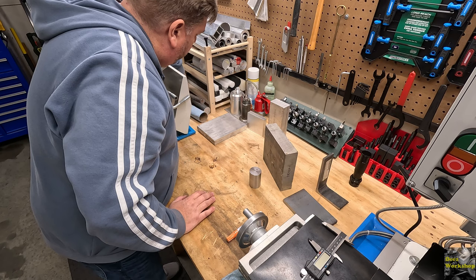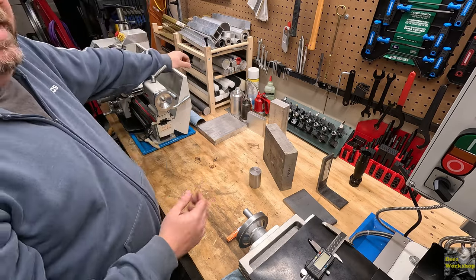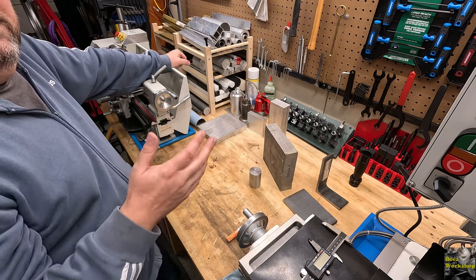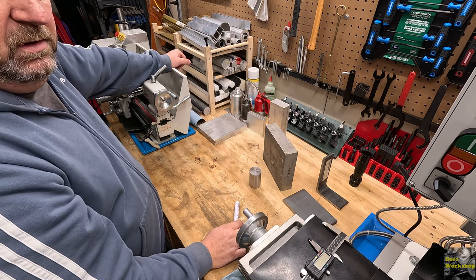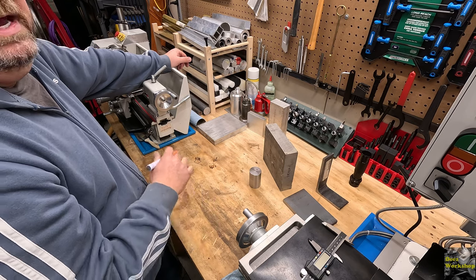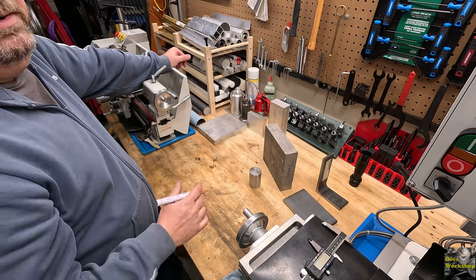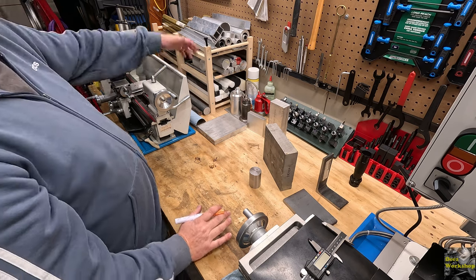I'm trying to figure out if I can get materials from a local provider versus buying them online - this stuff's too heavy to ship. You can buy it online but it's so expensive to ship that you end up paying too much. If I can buy it from a local supplier - and they also said they'll cut whatever I want. So if I've got a project and I want them to plasma cut a hunk of steel, they'll do it for me. So I've got a good source for steel.